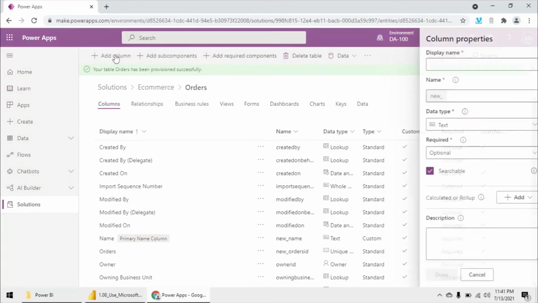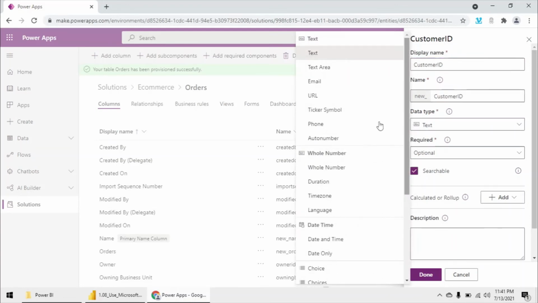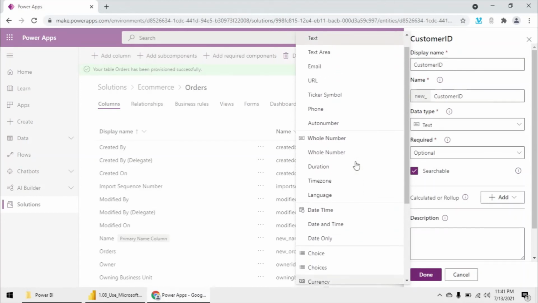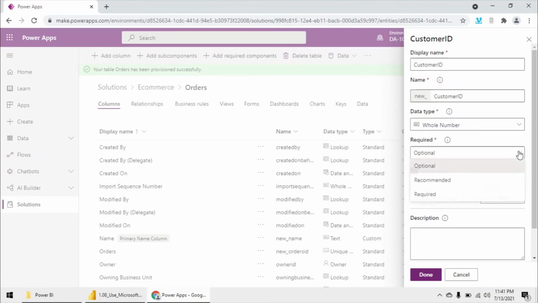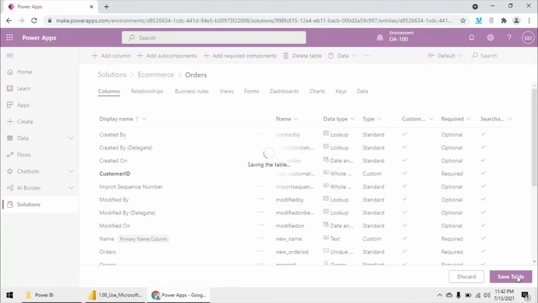For example, we can click on this add column button here, and let's say I don't have any column for customer ID, the customer that actually places the order. I can call that customer ID here, leave the name as is. This data type, you can select which data type you want. I probably want my customer ID to be a whole number. So I'm going to click on whole number required. I'm going to make that required instead of optional or recommended. Searchable, yes. And with that, I'm done. I'm going to click this done button. That's going to create this new column called customer ID.